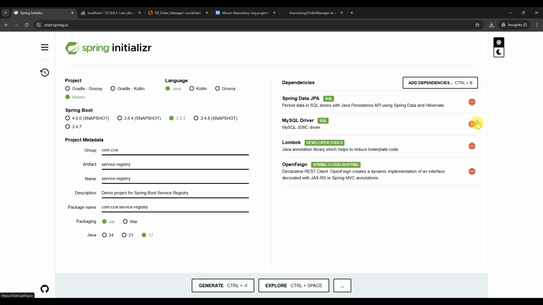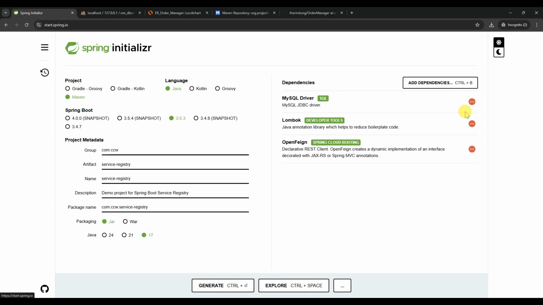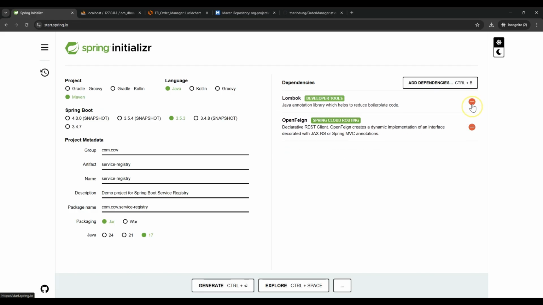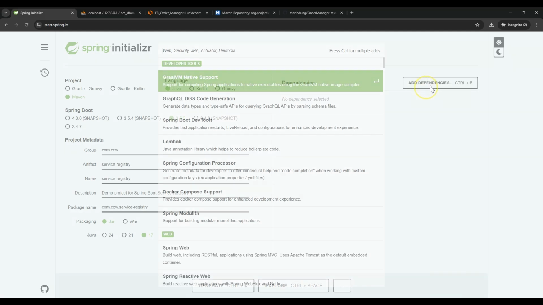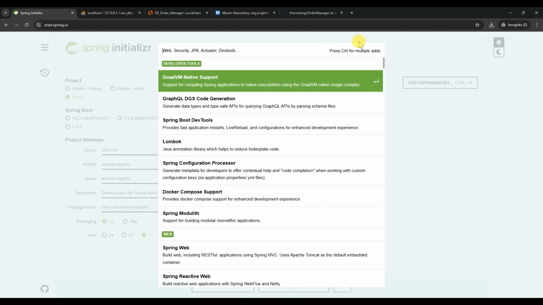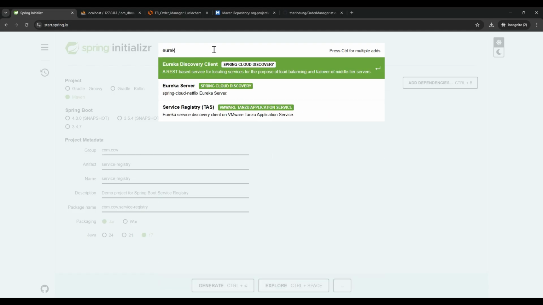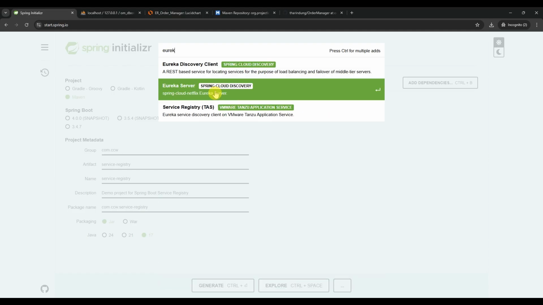We don't need these dependencies in this service registry project. Instead, we need another dependency called Eureka Server.